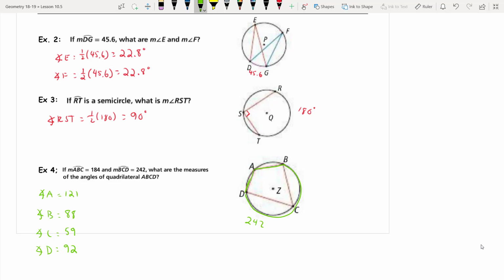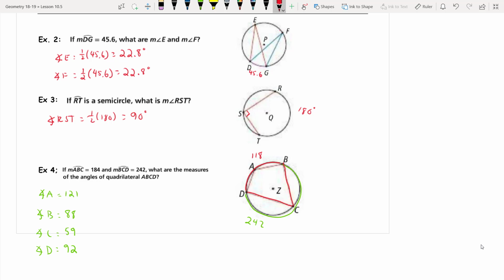Now, if we look very closely, I'm going to put it in red so we see it separately. What's left is arc BD, which is actually the intercepted arc around angle C. If we did 360 and we subtracted 242, the only thing that's left is 118 degrees for this arc right here. And when I cut that in half, I do get 59 degrees.